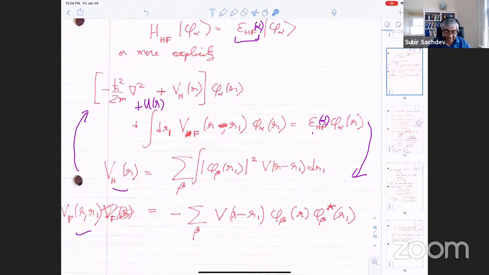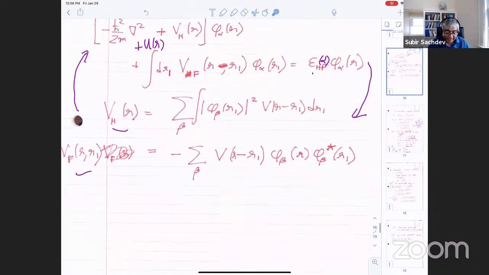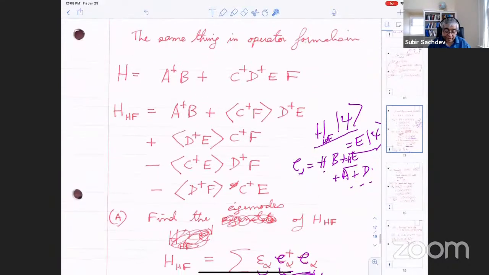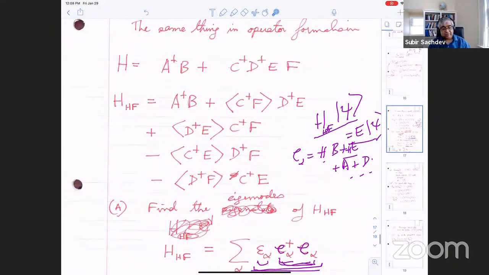But even as written there, this is quite complicated. So we simplify things by setting things up in the Hartree-Fock formalism, in the operator formalism, sorry. So now I'm going to present the algorithm, which is the one we're typically going to use in this course. We're using the second quantized formulation. We're going to derive the Hartree-Fock equations. And in this approach, we think of the Hartree-Fock equation somewhat differently. We think of it as a mean field theory. Now, mean field theories have a long history in physics.